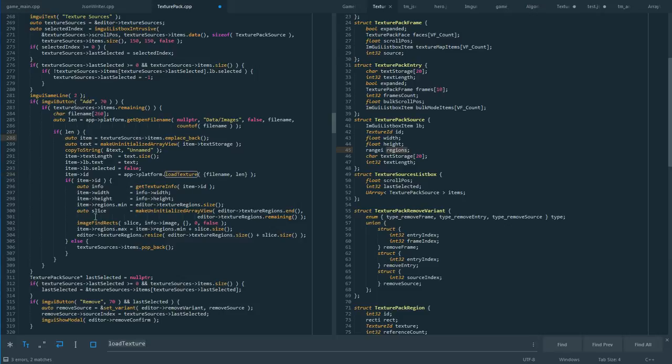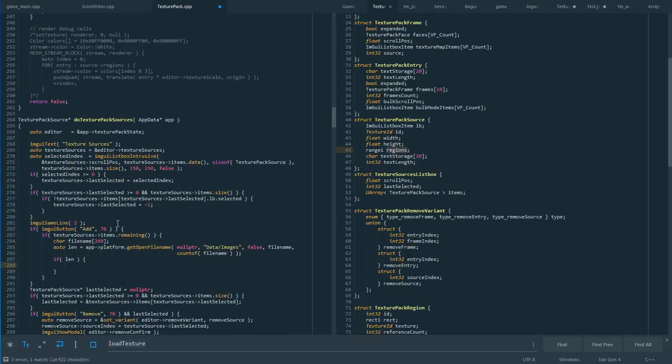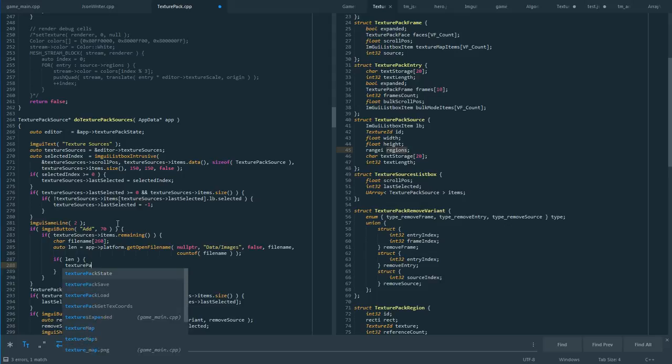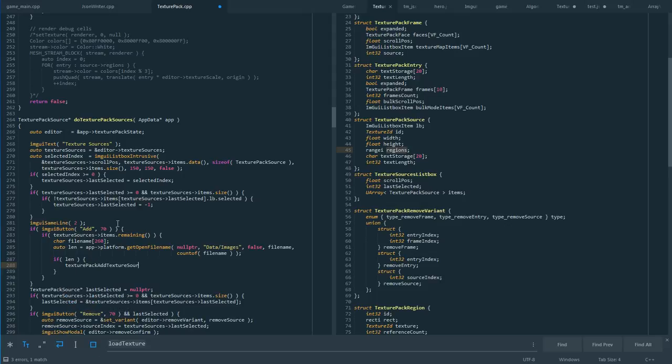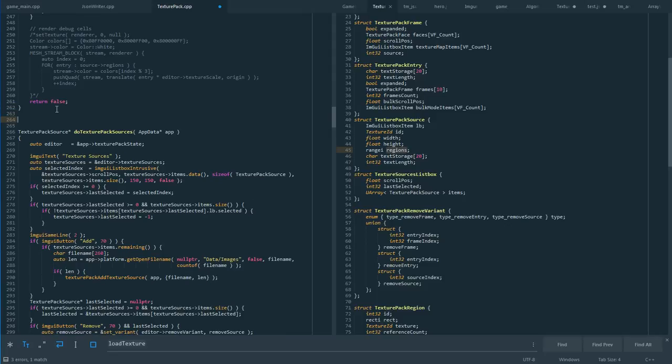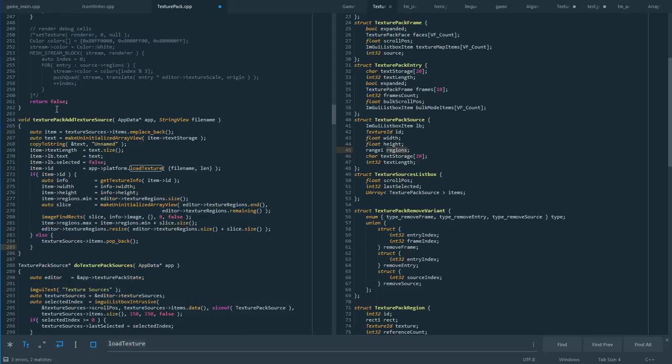So I'm gonna pull this out from here, and do texture pack, add texture source. So it looks like this now.